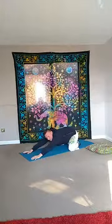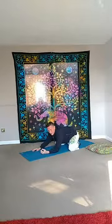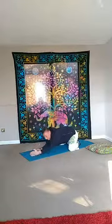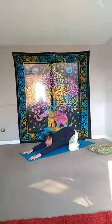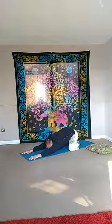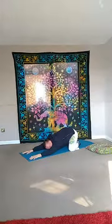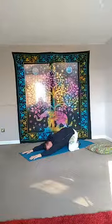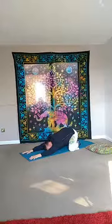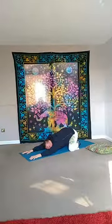into child's pose. So let the weight of your body just sink into the mat. You may be up here, it's not a problem, just do what's comfortable for you. So reach your hands, arms forward, maybe put your forehead on the mat. Just sink into the pose. Just sink. Maybe close your eyes again, just to be in the moment. Allow the weight of the body to sink into the mat.